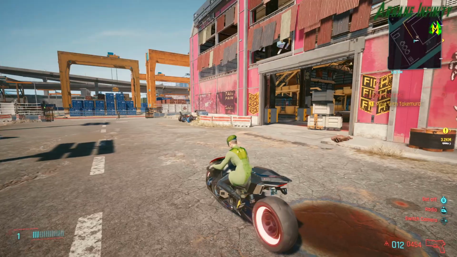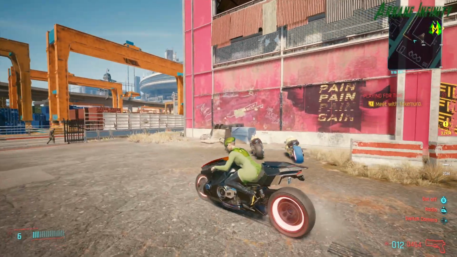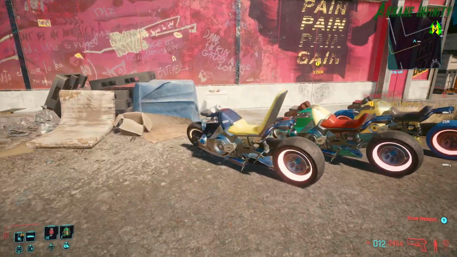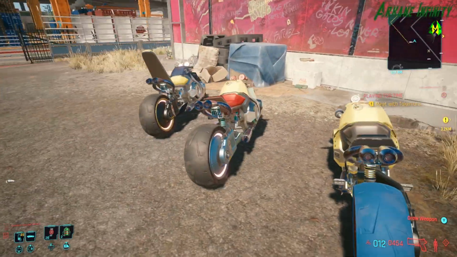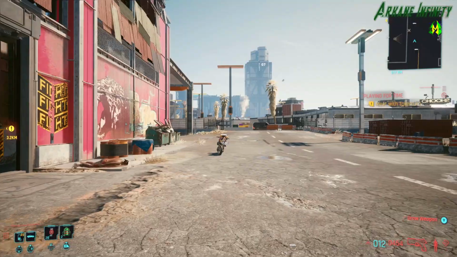All right, we're back in. And there you go. The rims are pink, glowing pink. And I think it is on all of them. Yeah, there they are, glowing pink. Easy as pie. Just drag and drop them into the mod folder, and there you have it.